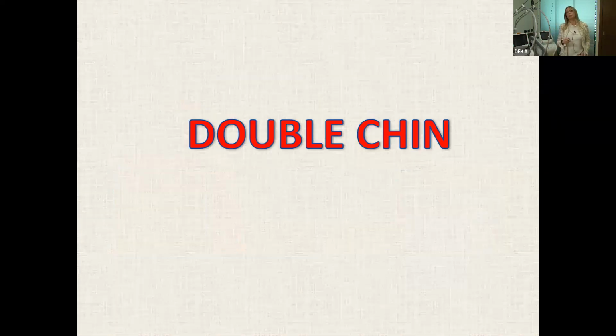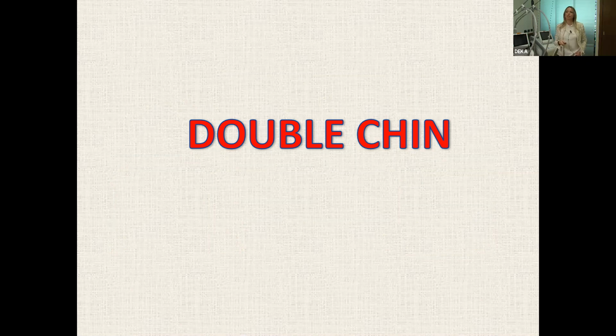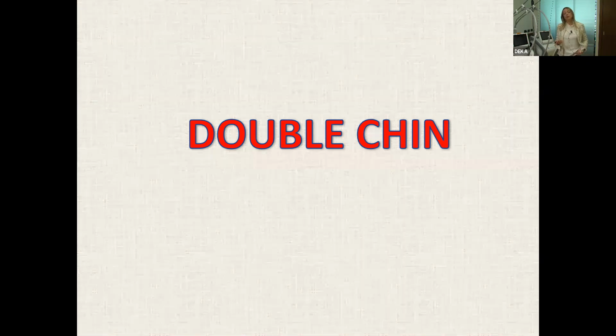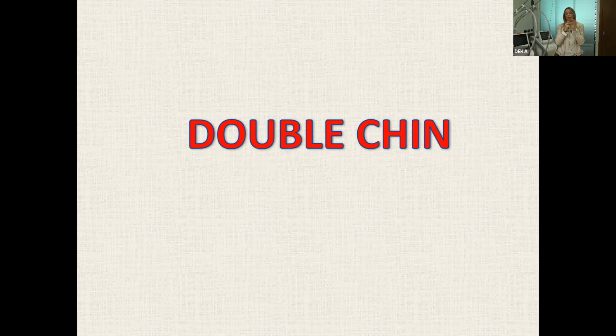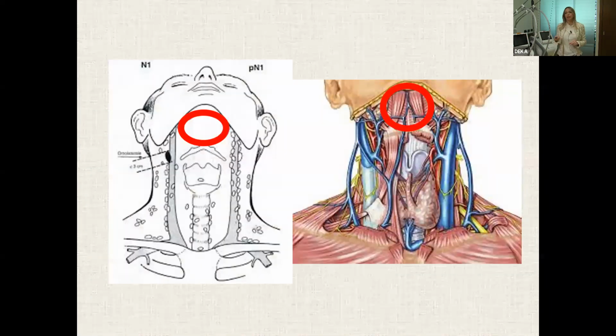Okay, double chin topic. During the last time we are treating even this new area, the double chin. It's a very particular area because we don't have a 15-by-15 centimeters area where to move. So the area is smaller, so be careful when you use the handpiece. The only handpiece that we can use for treating this area is the shallow handpiece. The movement will be smaller because the area is very small.